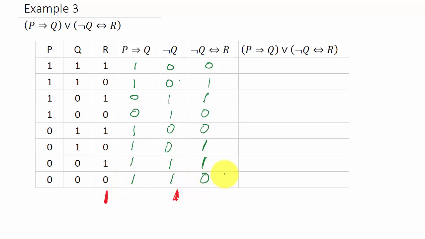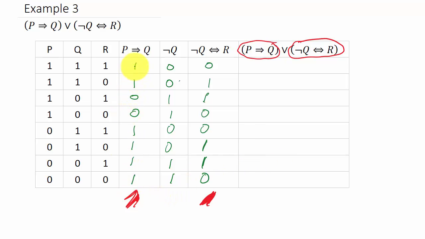All right, now we can look at this column here. So for this one, I'm doing this or this. So that's this column and this column. Okay? And they're connected with or. So remember, or, at least one of them has to be true. So only one of them has to be true, or they both can be true. All right, so let's look at that.